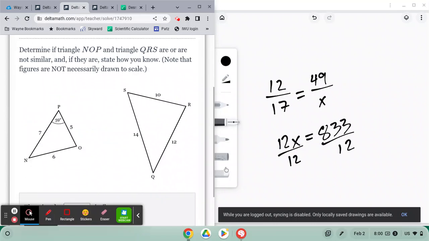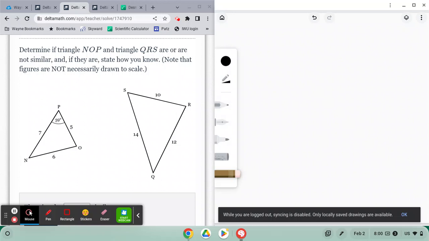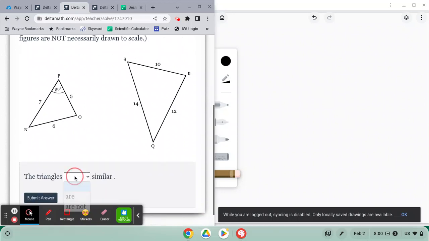Okay, so now on to the second section. If we look at this second section, if we're asked to solve here, it is asking us how we can determine if these two triangles are similar or not. Okay, can we determine if they're similar or not? So if we look here, our choices are they are similar or they are not similar. Remember, we learned yesterday that we can prove that they are similar in three different ways. The AA similarity theorem: if we can show that two angles are congruent, then we know that the triangles are similar, as the third must also be congruent, because all triangles' angles add up to 180.